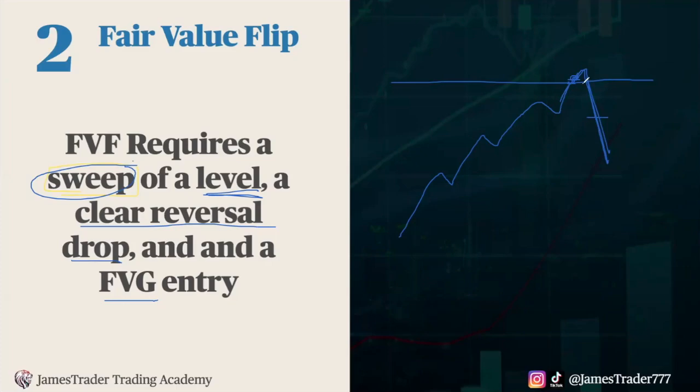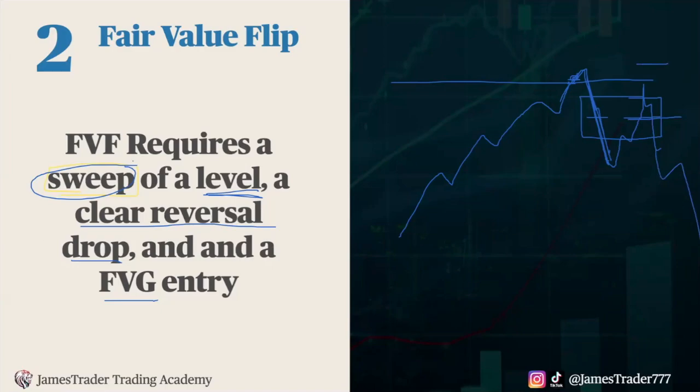And one of the signals that this is a sweep and is creating good strength is on the way down, it creates a fair value gap. Now, the beautiful thing about this fair value gap is it gives you a zone to enter. So with this fair value flip entry criteria, it starts to go back up. When price comes up, this is where you enter in this zone. There's a 50% area. Sometimes it wicks above and stays in and then continues to go down. But ideally around 50% is where you enter with a stop loss above the previous high. And then you take the move down.